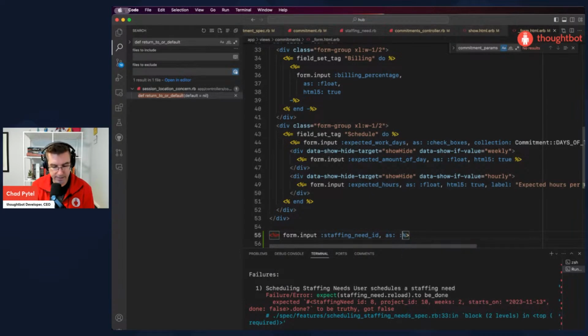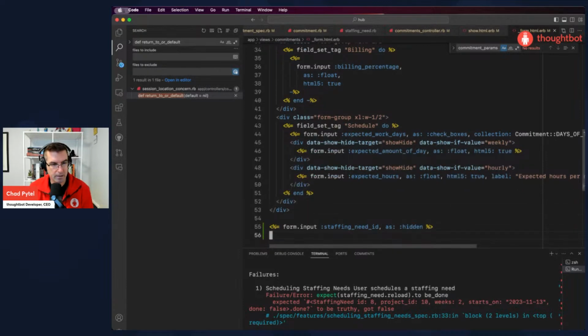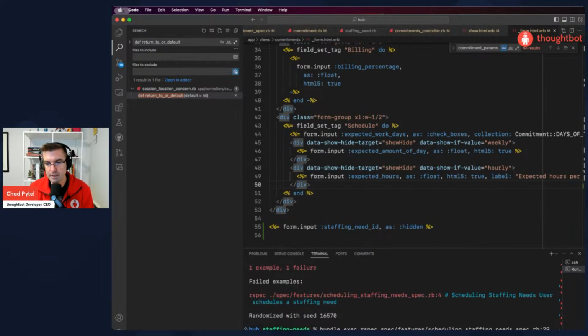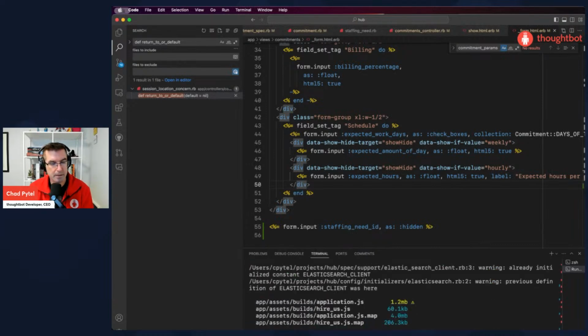So this is the syntax for mapping the attribute for staffing need ID on this object to a hidden field. So now I think if we run this, it's going to pass.